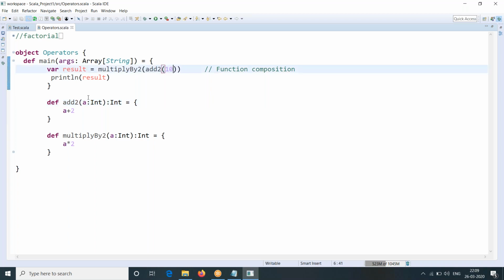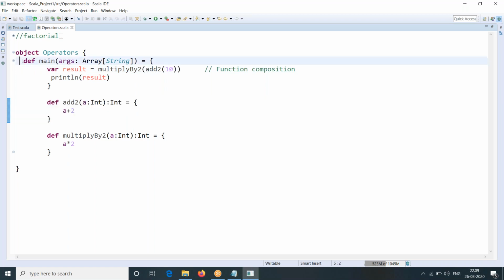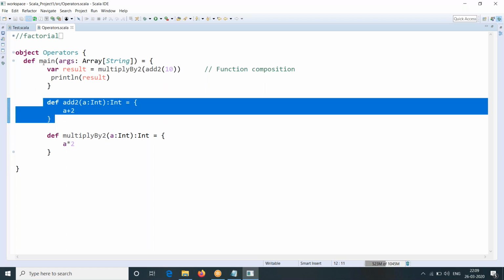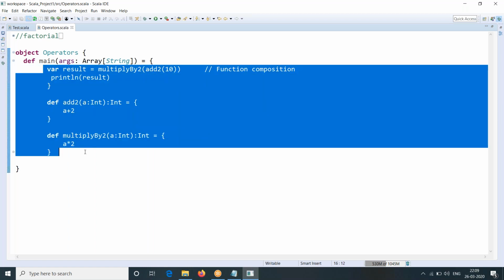And what we are doing here is, these functions are declared outside of where this is declared. Look at this. This is outside your main, isn't it? Can you see this? Is it inside main or outside main? Inside main. Sorry, outside main. Okay. Now, if you look at this code, look at this code.